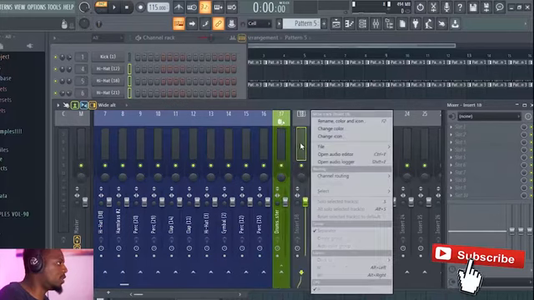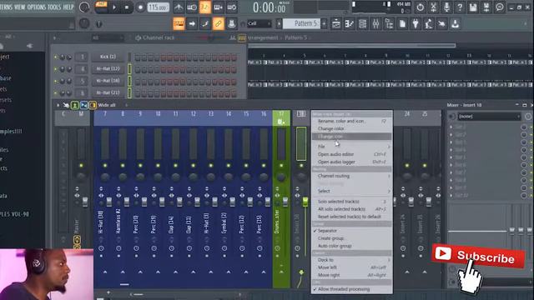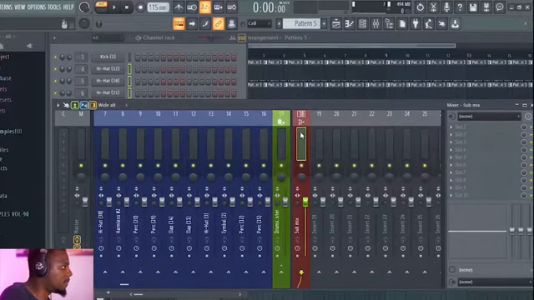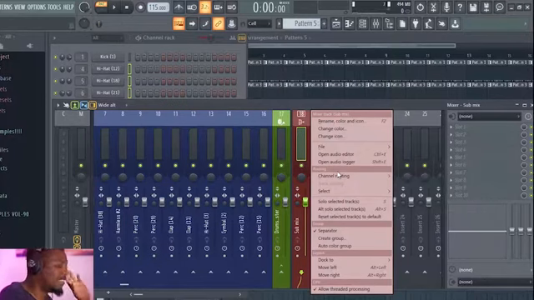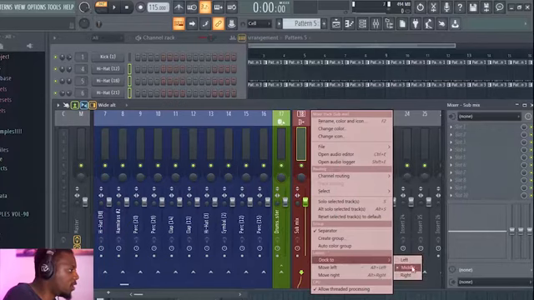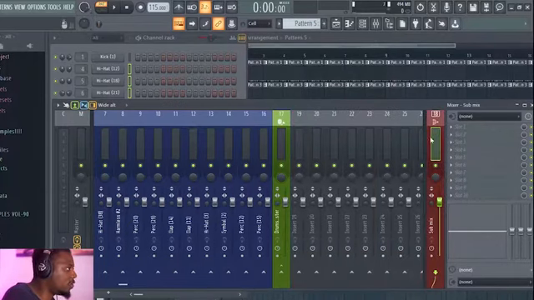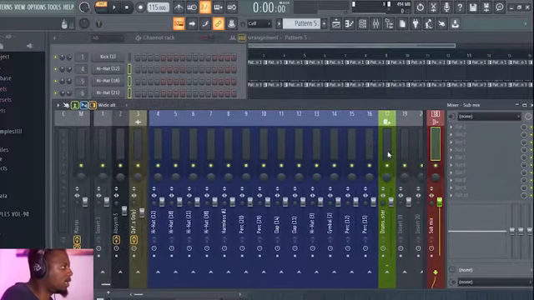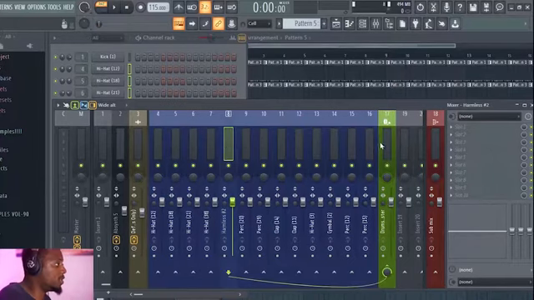So what I'm going to do now is I'm going to create a new track over here and I'm going to rename it, and then I'll just call it, for instance, let's say, submix. I know it's a bad name, but for this instance I'll just call it submix. Okay, then what I'm going to do is I'm going to dock it to the right so that it stays over here on the right side, so that even if I scroll or whatever, it's going to stay here. So now all the drums are going into this one bus.